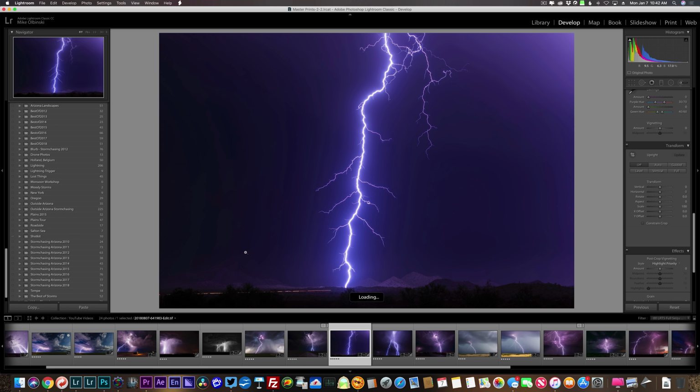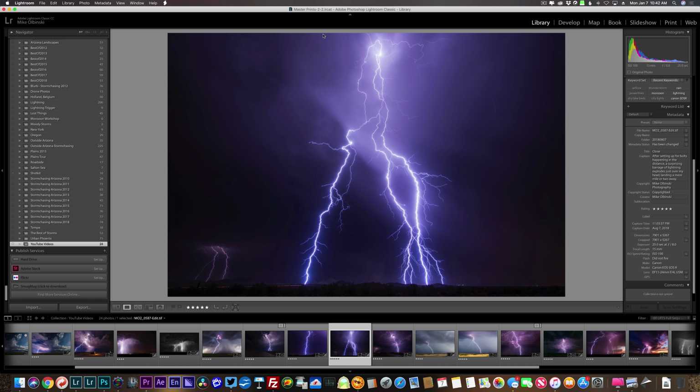But the wide angle shot of this at 15 millimeters is way cooler because you can see the 50 got just this part of this entire strike. So I would have missed all of this if I'd only been shooting with a 50. So in this situation, obviously a wide angle, way better. I like both. I posted both. I thought both were keepers. Different versions of the same strike.